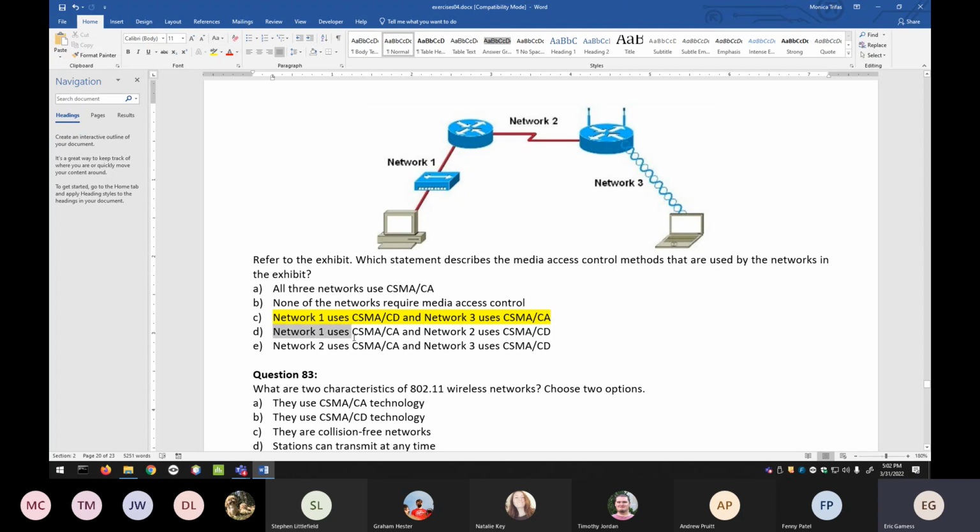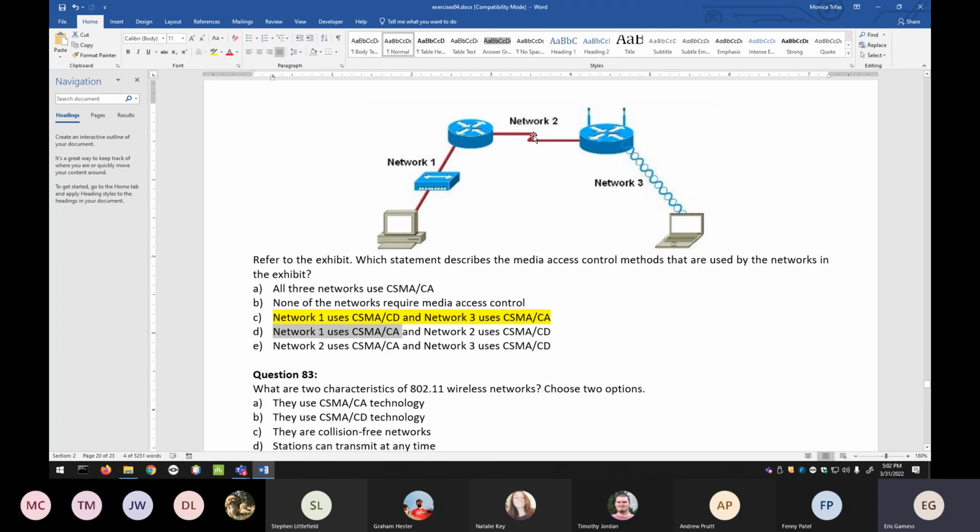Okay, let's see. Network 1 uses carrier sense multiple access with collision avoidance. That's not true. Ethernet doesn't use collision avoidance. Ethernet uses collision detection. Network 2, this network, uses carrier sense multiple access with collision avoidance. That's not true. Network 2 will not normally have a problem of collision.